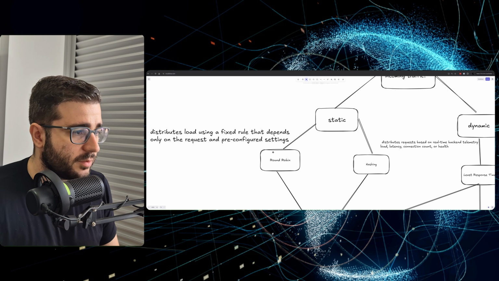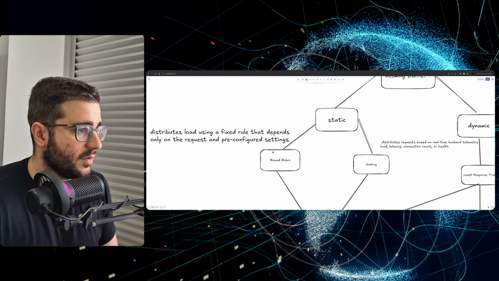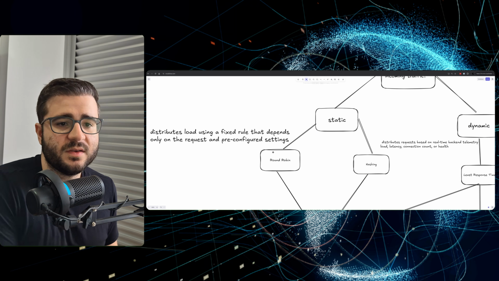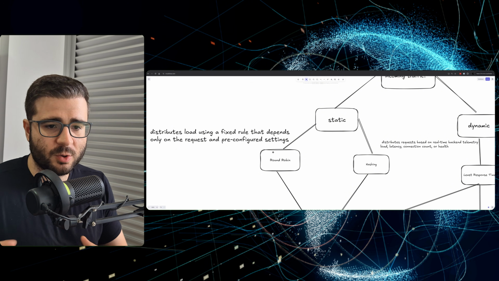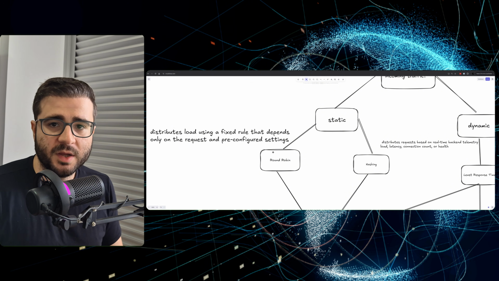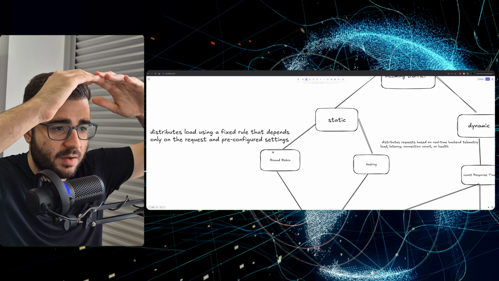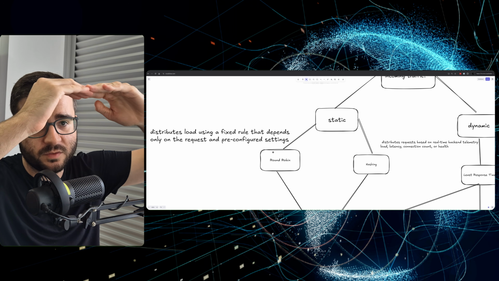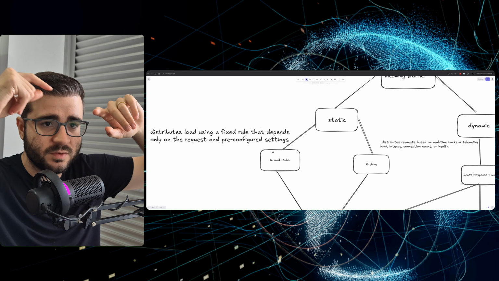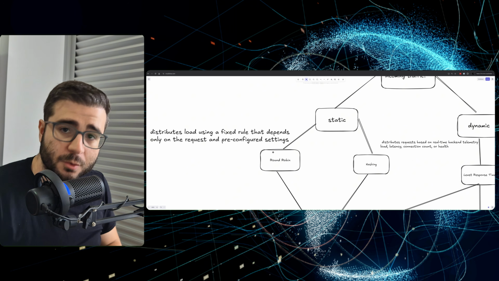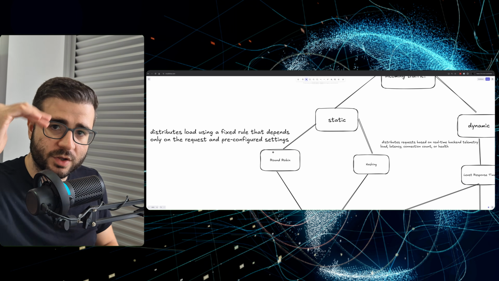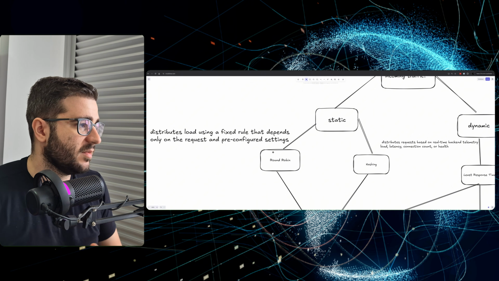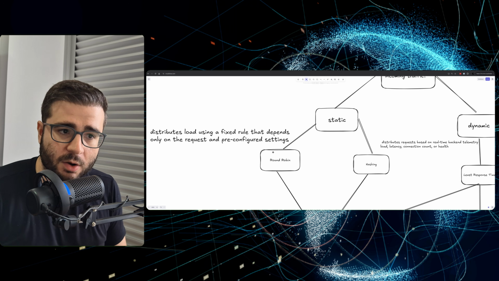Round robin is static because we are not relying on any specific data about each of those requests or connections. Basically, with a round robin idea, we have a list of servers, and first I go to server 1, then the next to server 2, then the next to server 3, and suppose we only have 3 servers, we go back to 1, 2, 3, 1, 2, 3, and we keep cycling. That's basically what the round robin algorithm does.